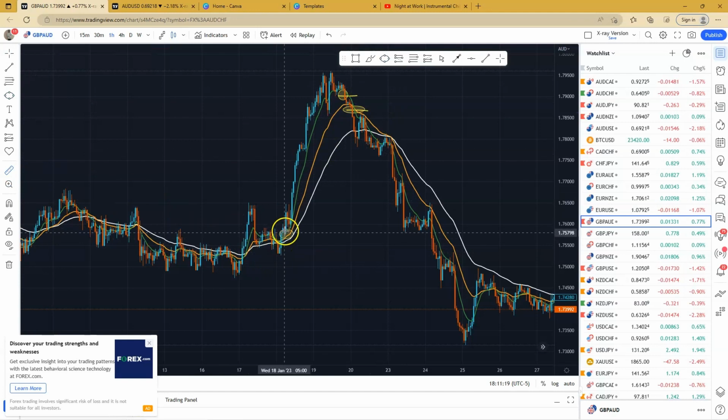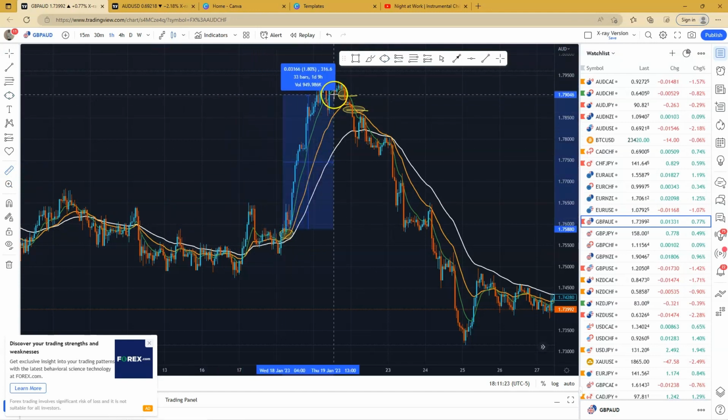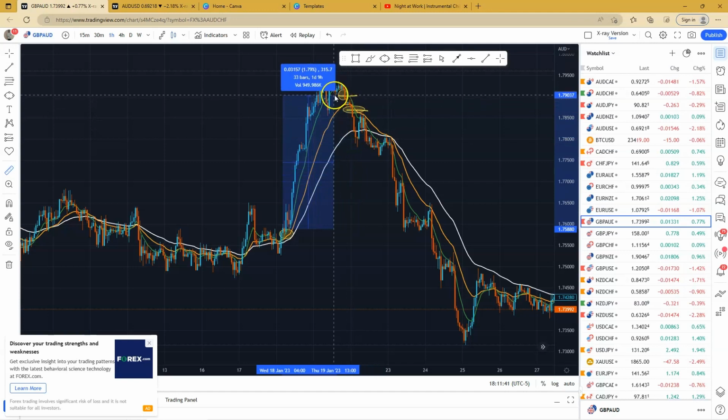Let's say we got in here, our first entry, and then we got out right here. That's 312 pips. Now, if you got out and held it a little bit longer at the cross, it's 280 pips. But if you waited completely till it got past this 50 EMA, you're giving up about another 100 pips. So I would prefer to get as many pips out of my trade as I can.